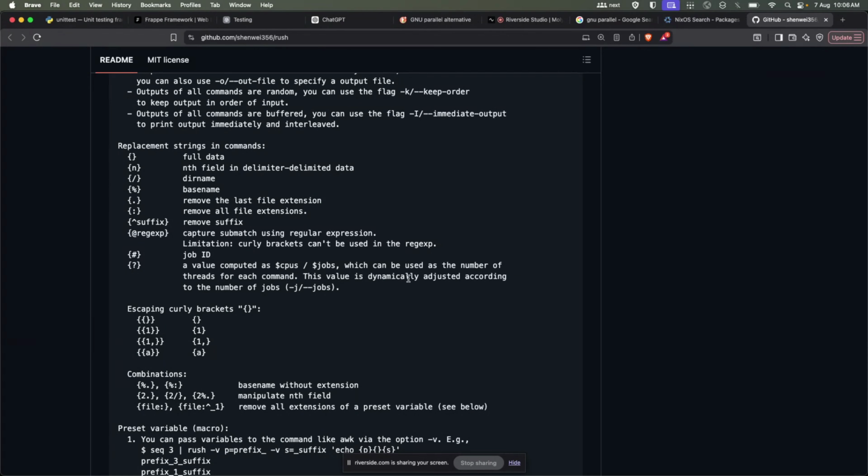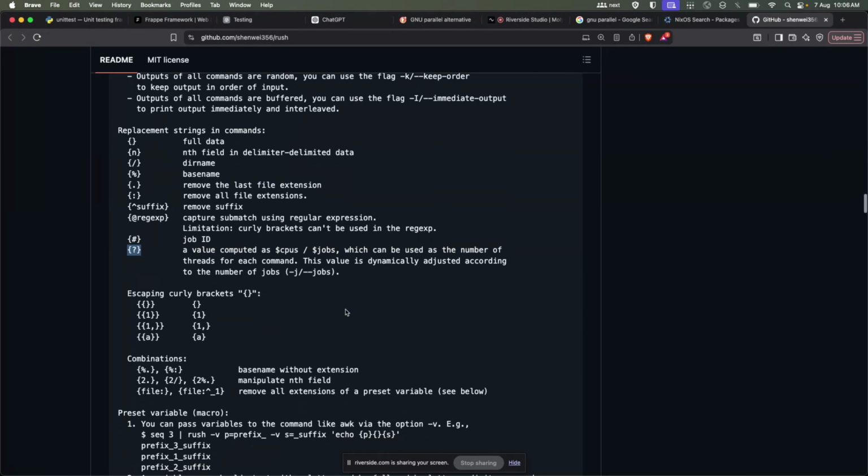How do we get CPUs? That's what we want, right? Yeah. Or maybe CPUs. I mean, if you just keep the jobs to one, it'll be this is CPUs, this value. But I see what you're saying. Preset. But shouldn't it tell us, hey, you have CPUs, you have jobs?